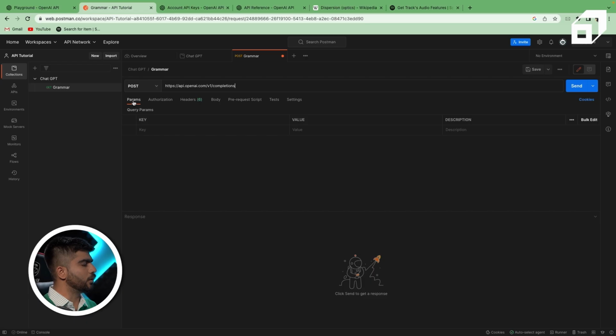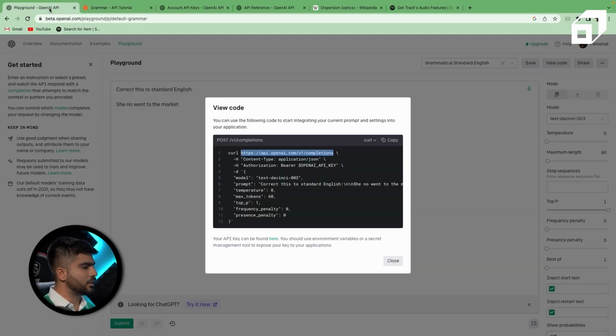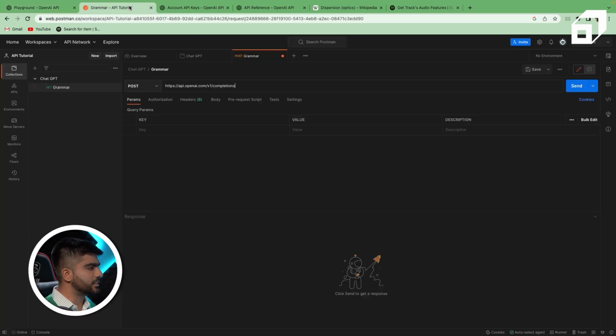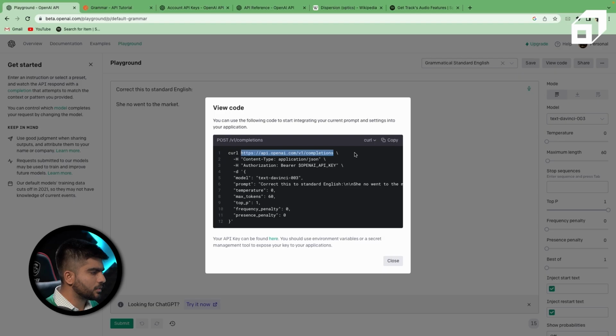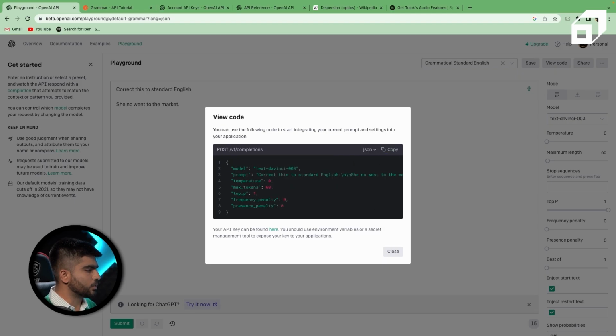Now if you take a look, we can add params. There is something for authorization as well. We can add some of the headers. So all of these are headers, content type, authorization, these are headers because it mentions -H. Now -d is the data which we are adding to the request body. So we can just see where we can add. There are no parameters for this because we are going to use the body. We can just go to the raw part where we can copy paste the JSON body. Let's see if they provide the JSON body to us. I'm not sure. Yeah, there is JSON over here, so we can just copy it from this.